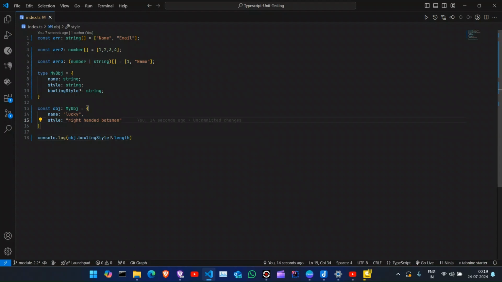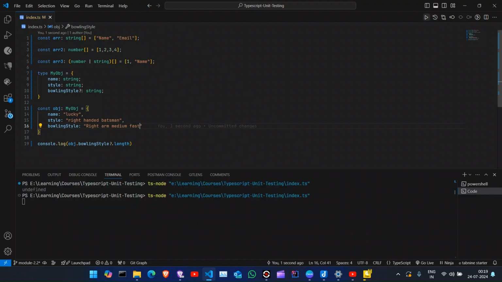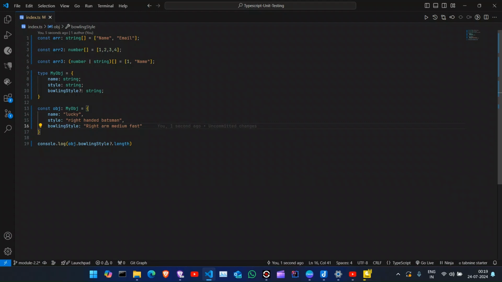If you add this bowling style, right arm medium fast, now you got it. That is how you work with the objects.